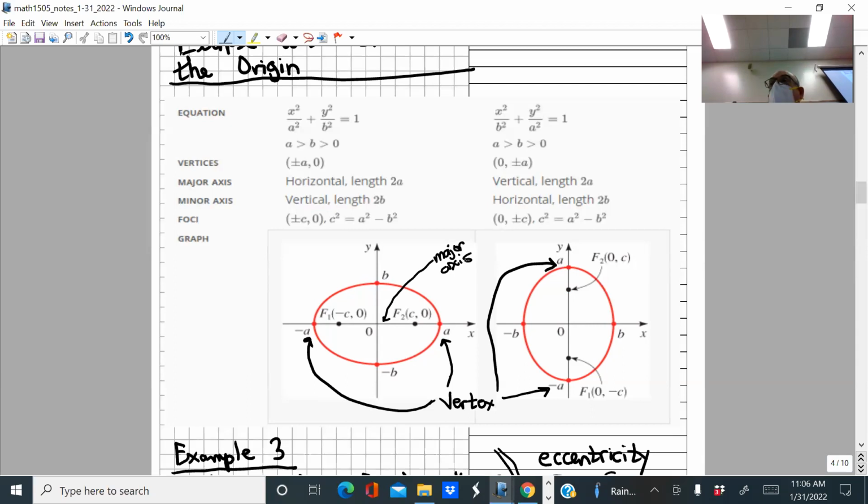The x-intercepts of the ellipse, where the ellipse crosses the x-axis, are going to be at -a on the left-hand side of the center and +a on the right-hand side of the center. So the square root of this number tells you where the ellipse is going to cross the x-axis: at -a and +a. Of course, the length of the major axis is going to be twice a, a plus a. That's why in the notes it says the major axis has horizontal length 2a. That's just kind of clear from the picture, right?